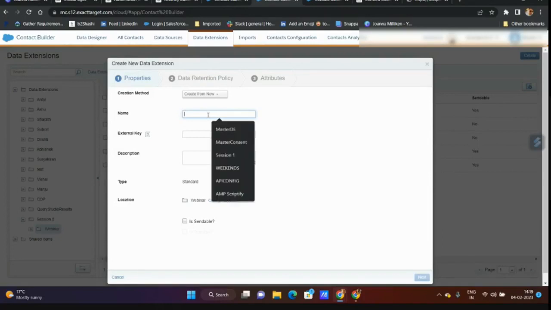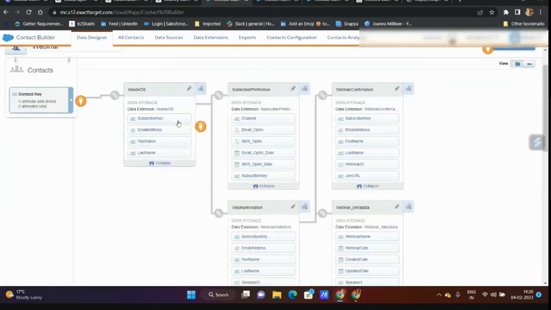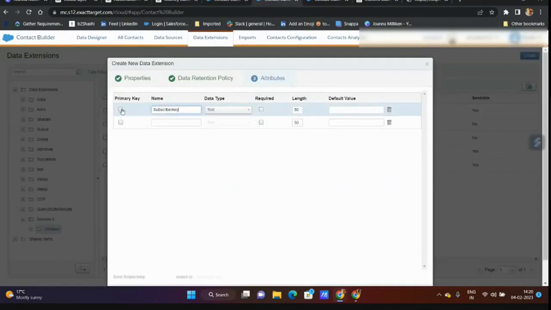Any address, billing address, mailing address. So, okay, let's say subscriber address. So I'll consider this as a table which considers subscriber's email, mailing or say address. So subscriber address or say subscriber location. So I consider this as a subscriber location. What I'm going to do, I'm going to use subscriber key, and let me first validate what my subscriber key is. It is a string, and this will be the primary key.